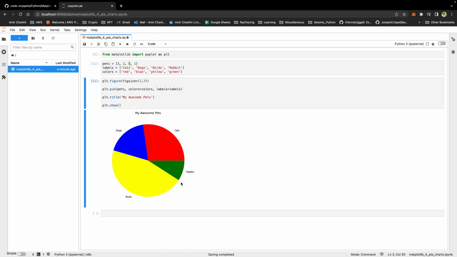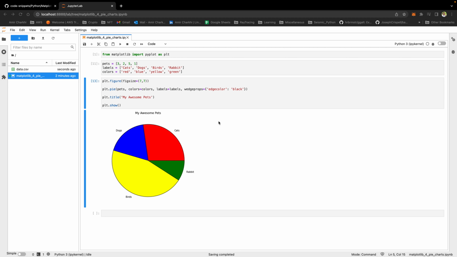I would like to have a wedge color around these pies. And the way I do that is using the variable wedgeprops. Wedgeprops equals, you need to pass in a dictionary and say for edgecolor, black. And you can see that there is this black rim along all those sections.